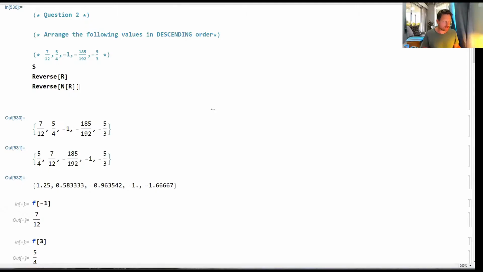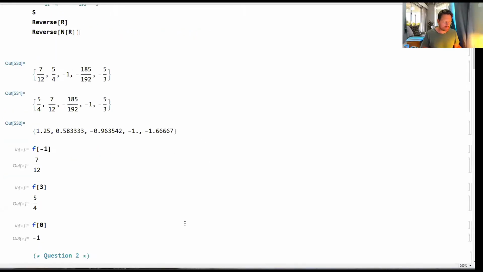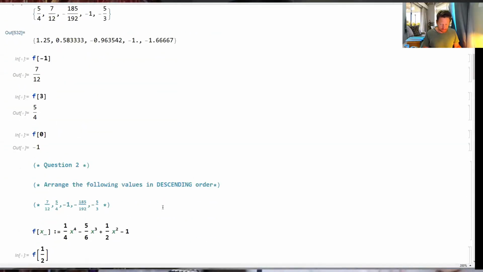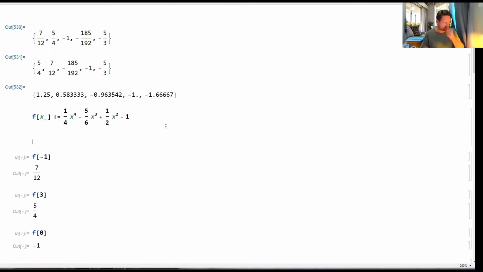Okay, now your next question seems to be about how you got those numbers, is it? Seems like you got them from a function. So let's pull that up. Okay, so what would you tell me about this one? So this is a function that we want to optimize. Sorry, not optimize. We want to find the max or the min.